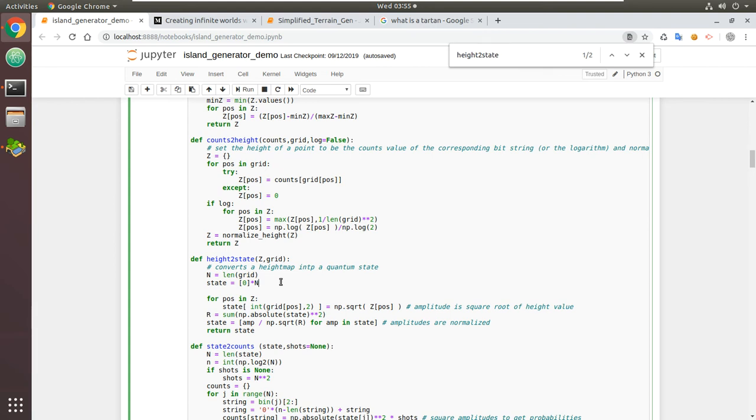Because each square is an actual state, and the height is basically the probability. That's what it seems to say. That's the length of the grid.